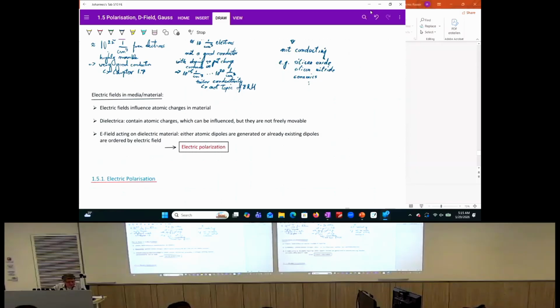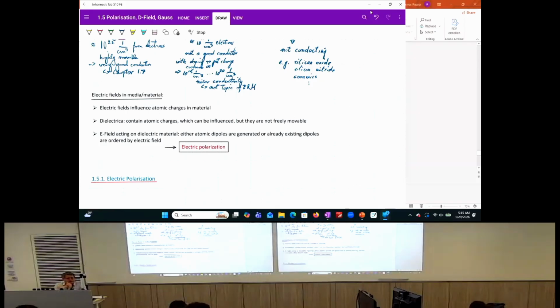So, for example, you have some atom with a positively charged nucleus. You always have electrons orbiting around this nucleus, and if it is brought into an electric field, then you basically have this cloud of electrons and you pull the electrons a bit towards one side. You could imagine that they lean, so they are not fully balanced, in the sense that this atom starts to build up a dipole moment.